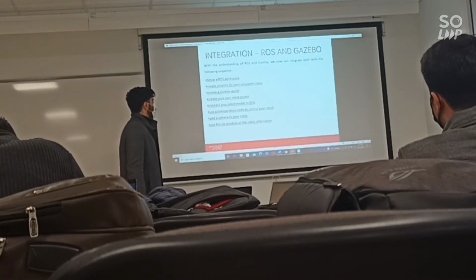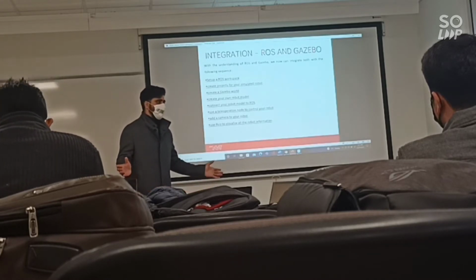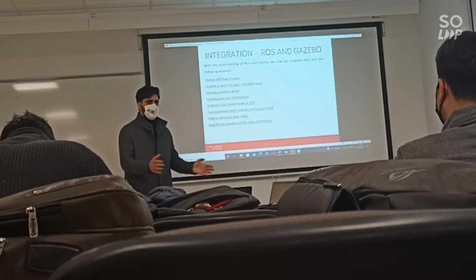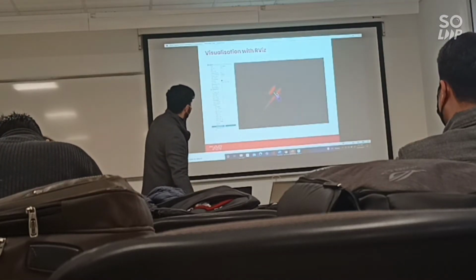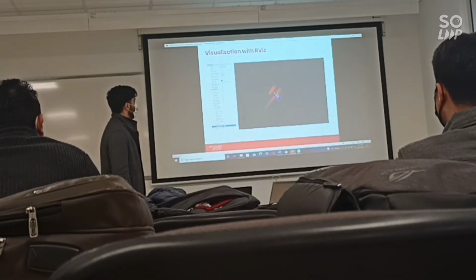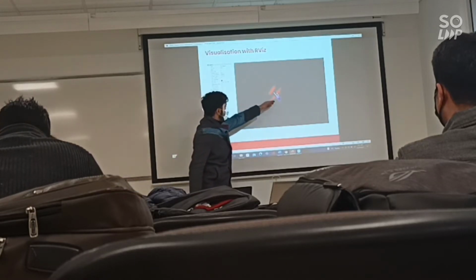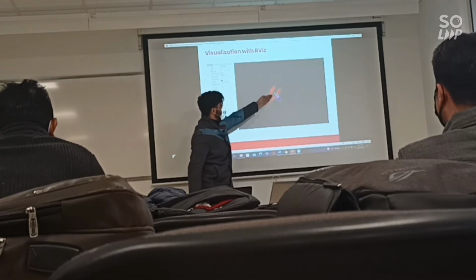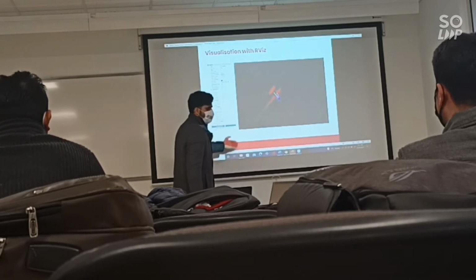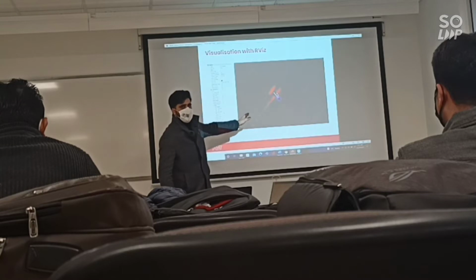Then I used teleoperation mode to change the velocities of the robot, and added a camera to the robot. In my case, I have used a laser, and I used RViz to visualize how the robot is behaving, how the robot itself is seeing the external environment. So this is RViz. Now RViz is a useful platform. It's in Linux that I'm using. This is a wall here in this section, and it gives the robot an idea about the laser sensors, how far you are from the given wall. Like here, lasers are going, there's no obstacle, but where there is more density of the lasers, you check, okay, there's an obstacle there, you have to stop.